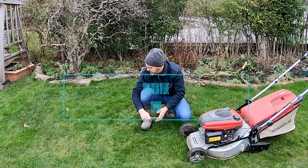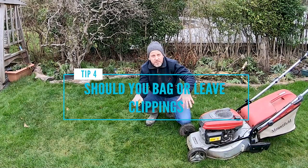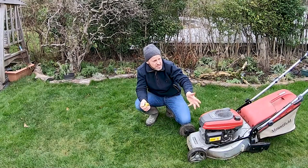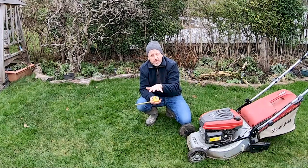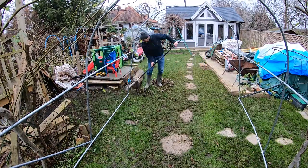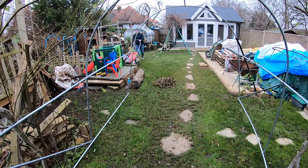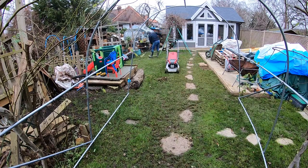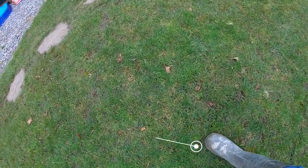Normally in summer or spring I'd leave the clippings because I'm just taking off the tops and I'm happy for that to break down and go back into the system — it dries out quickly and disappears. In winter, however, it's different. You don't really want anything lying on top of your grass. If you don't want to mow in winter, make sure at least if there are leaves on your grass you get those off, because leaves trap dampness underneath, and you're going to get moss growing and disease growing — fungi-type stuff — under there.